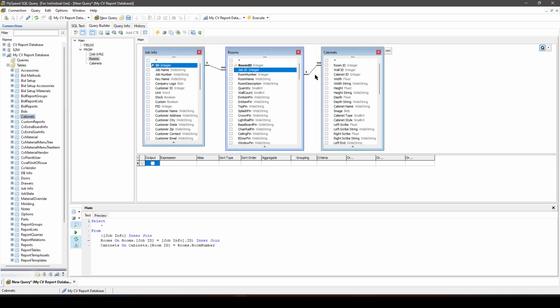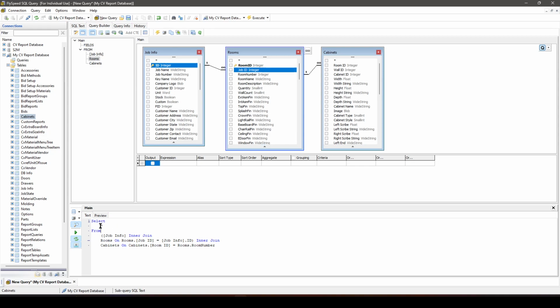What FlySpeed is basically saying is, aha, I see you are interested in the information that exists within these two tables, and I know for sure there's a relationship between them. So FlySpeed is automatically building that relationship. And if you look down here, you'll notice that it's already doing the FROM statement by joining each of these tables together.